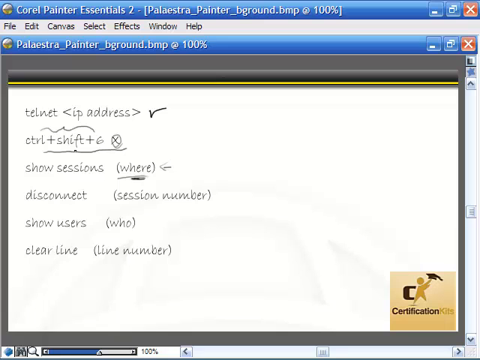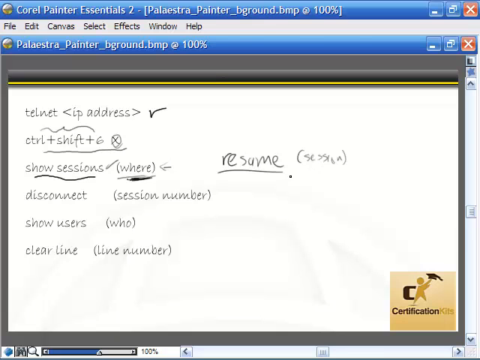Now I've brought up my slide again. We've talked about Control-Shift-6 X, the show sessions command that allows us to see our open sessions, and the disconnect command. There's one command I left off of here, and that's resume. Resume allows us to go in and resume a session. So if I've telnetted to multiple devices, and I've used my show sessions command, or I've typed in where, and I want to get back into an existing connection, I can use this resume command and then specify the session number. Based on the number of the session, I type resume and the session number, and it'll take me back in.